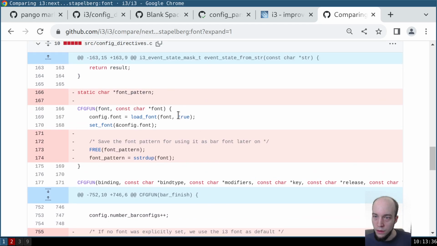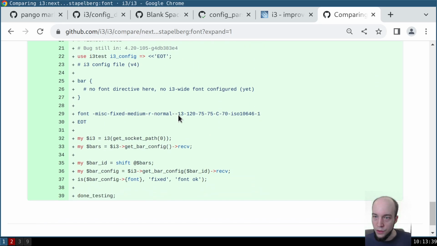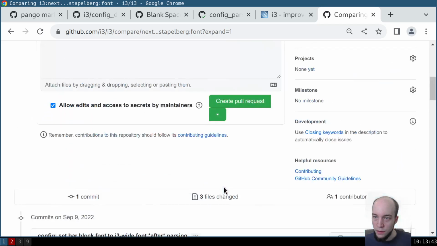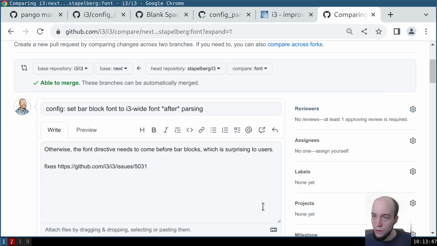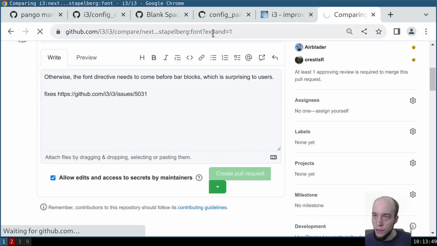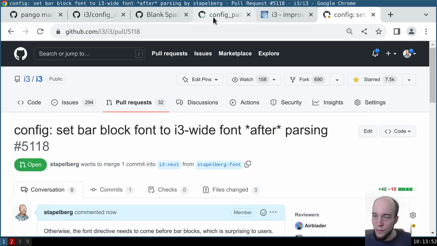Okay, this can all go away. Here's our test. Yeah, I think this looks reasonable. Let's select our reviewers. Create pull request. There we go.